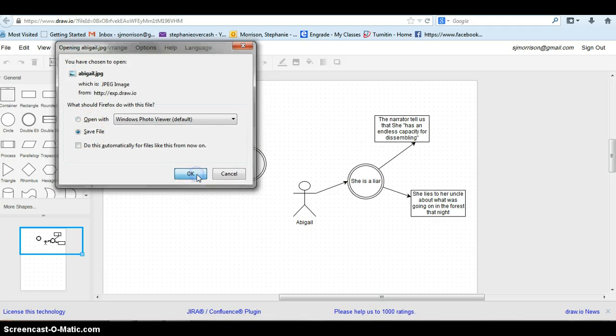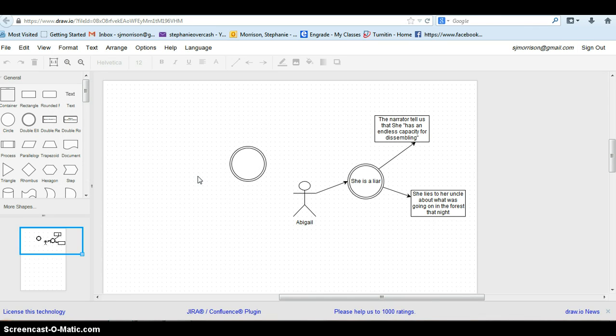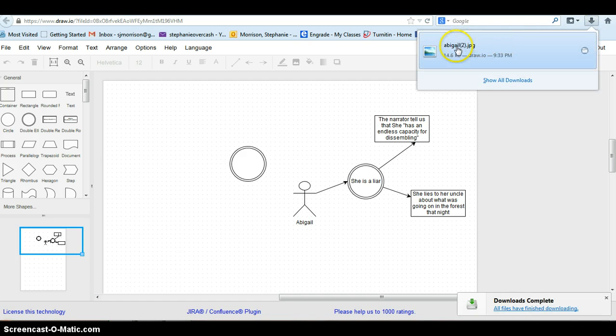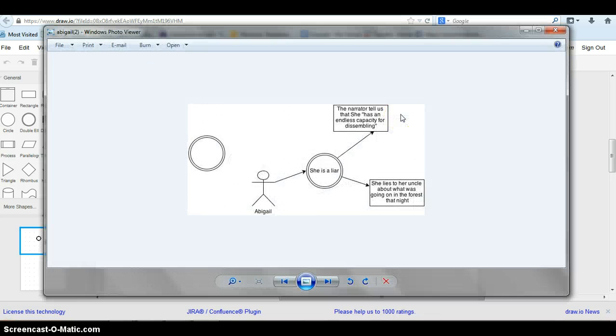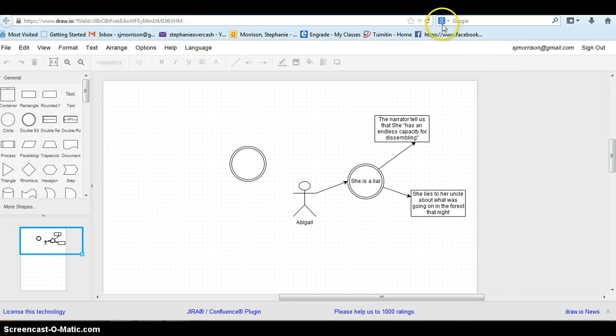You want to save it, and it just downloaded it. And if I go here, you're going to see that it saved it in the picture file. Right, and then this is the file that I'm going to then take and upload onto Ngrade. Alright, so that walks you through the process of how to do this.